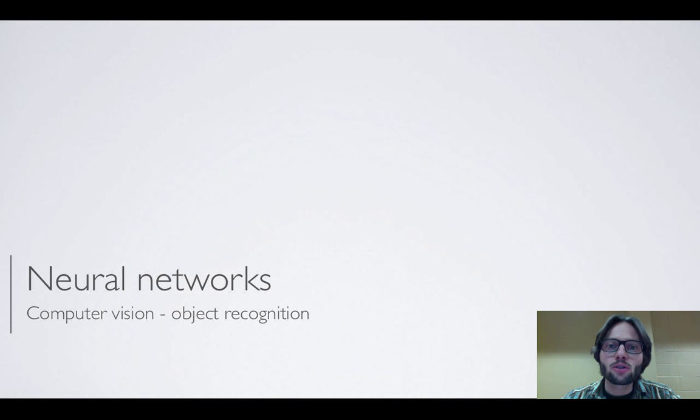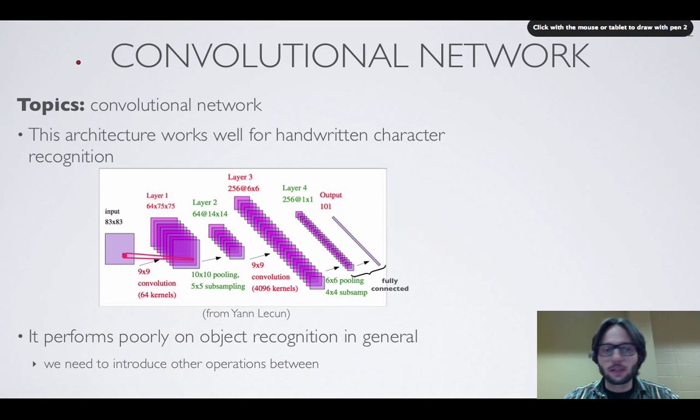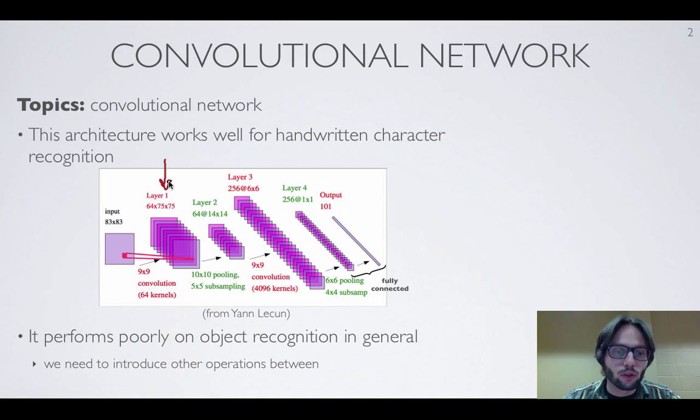In this video, we'll discuss two other operations that are useful to have in a convolutional neural network for solving harder object recognition problems. The architecture that has been described so far, where we have convolutional layers followed by pooling, subsampling layers that alternate before we reach some output layer, gives a neural network that actually works really well for a somewhat simple problem like handwritten character recognition. In fact, such architectures have been used for reading checks in the US with a lot of success.